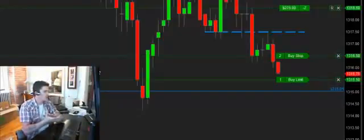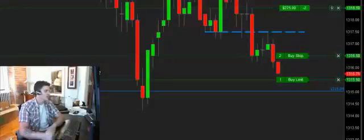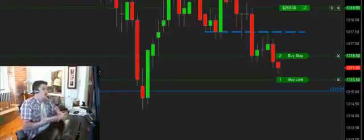And there's a standard rule in place. I didn't roll my stop for no reason. What were my rules for rolling my stop? If I come within 1 tick, 15 3/4, I'm going to roll my stop to break even, or I'm going to roll my stop to within 1 point. What that does is secure me profit. But I'm not willy-nilly about it. I'm not doing it because I'm really nervous.